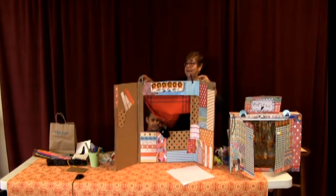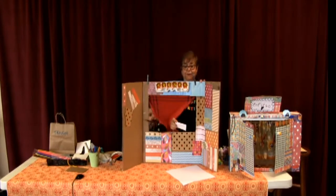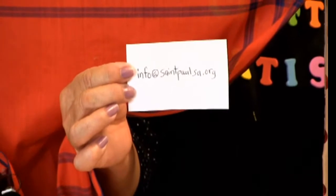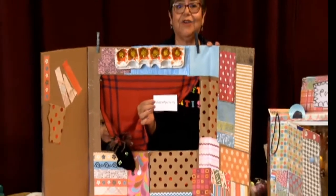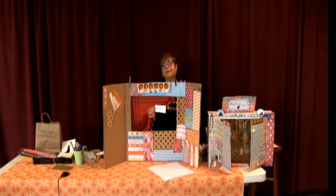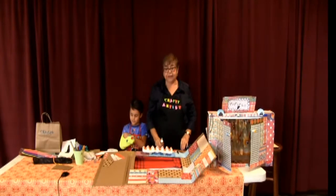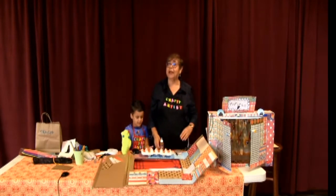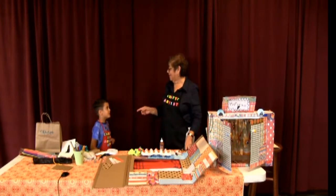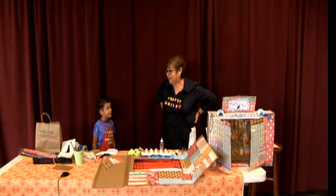We're glad you joined us everybody! If you want to share your puppet ideas with the community, make sure to send your photos to the Saint Paul's Church crafts page — we'd love to see what you're making and what fun memories you're creating this summer. Join us in two weeks when we'll have fun with sticks and stones, creating with nature found objects. Thanks for joining us — we love you!